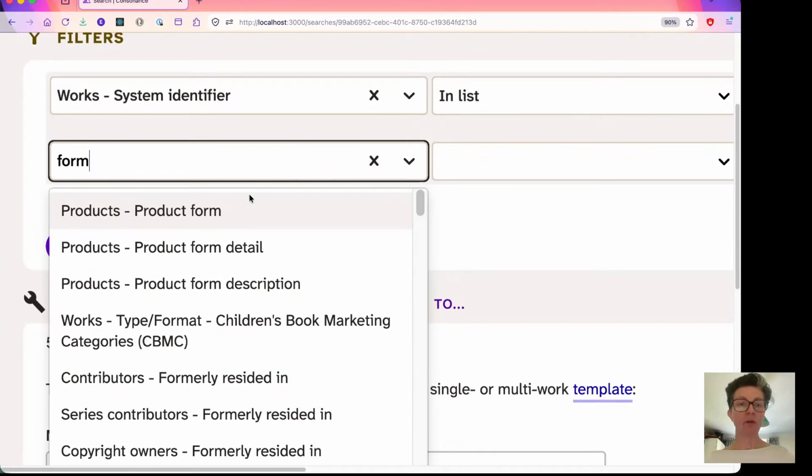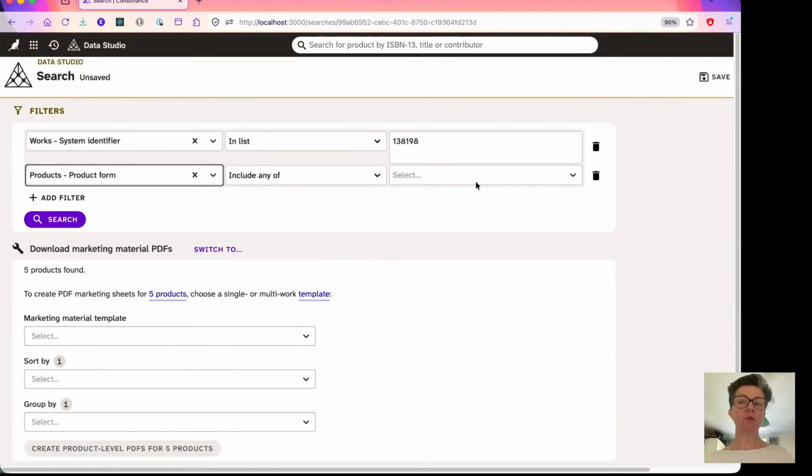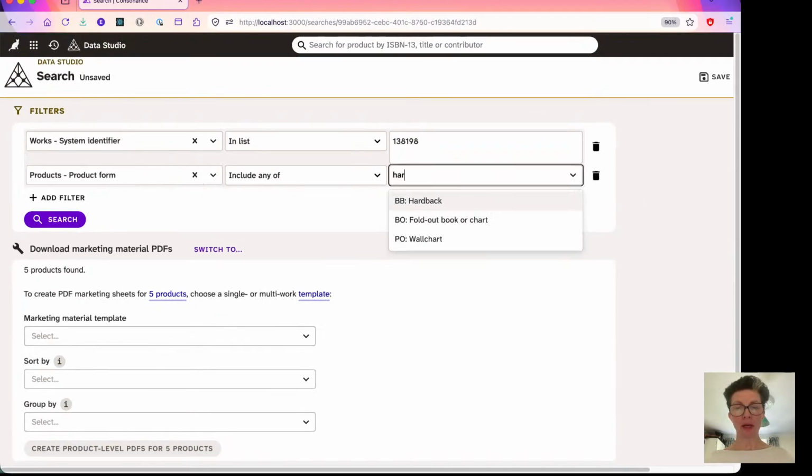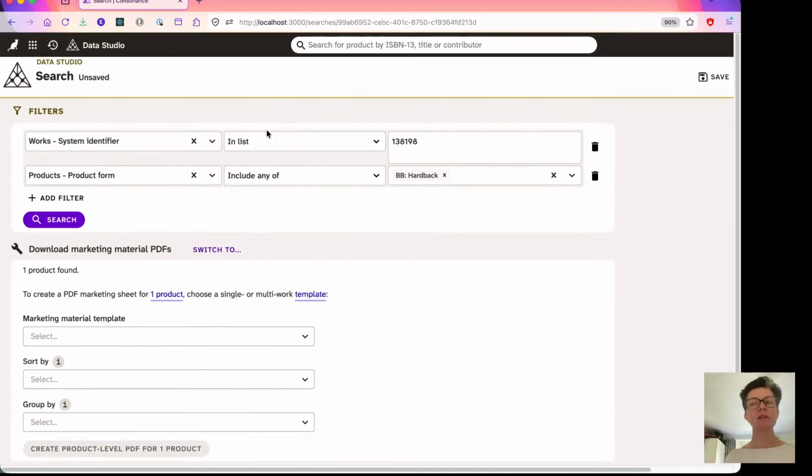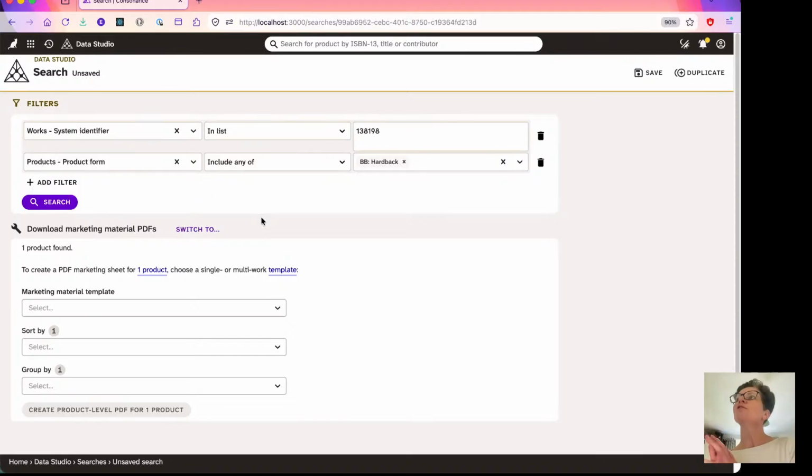So if I do product form include any of hardback, then now I'm going to get only one product found, because there is one product on this work that has the product form hardback. So, absolutely get into the habit of not settling for what you see on first click.